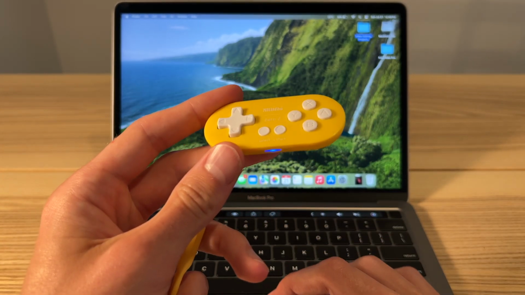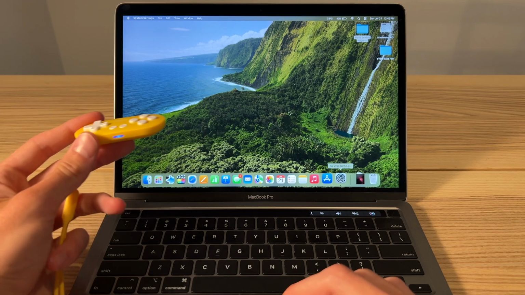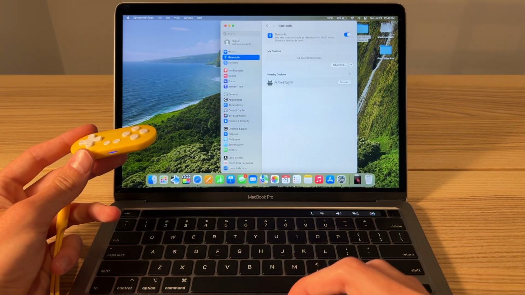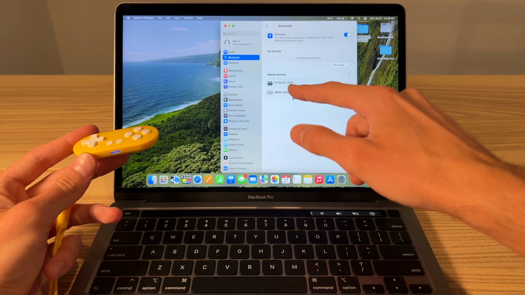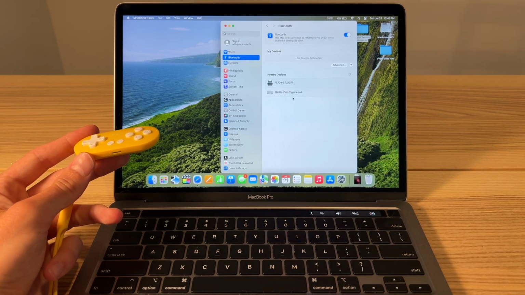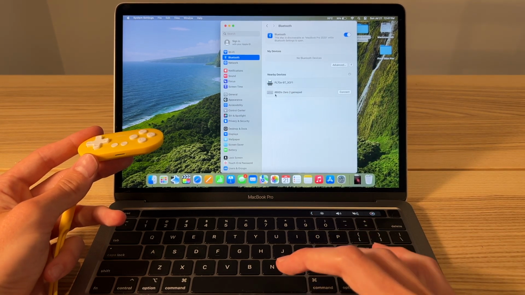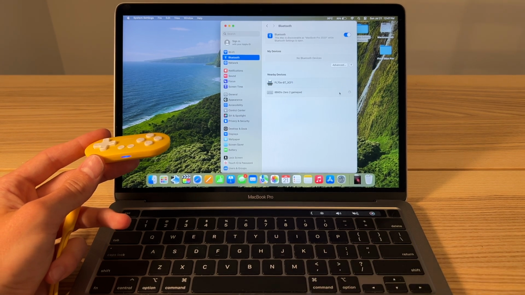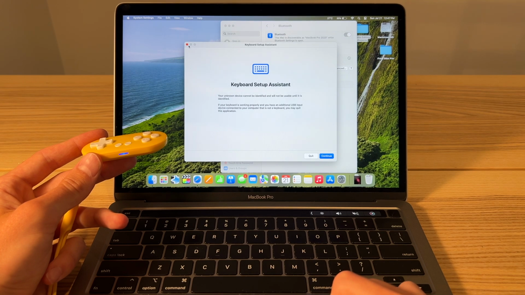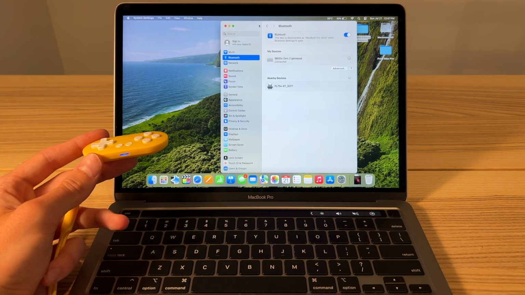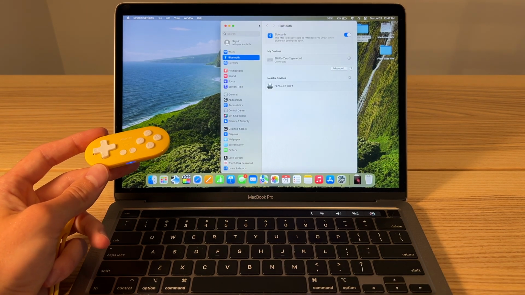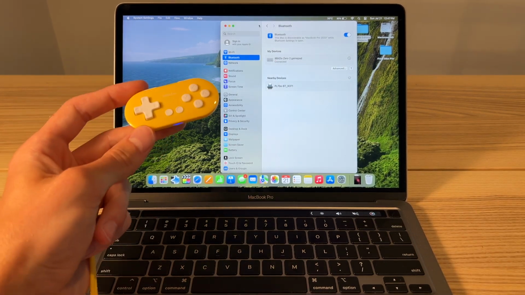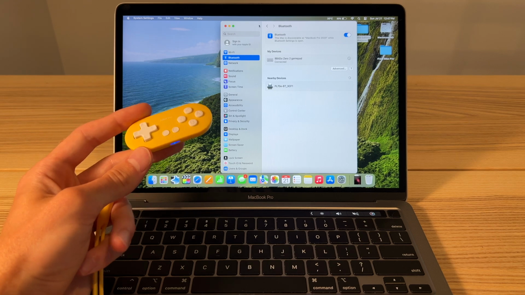We're going to open up system settings on our Mac computer and find the Bluetooth tab up here. We should see our remote populate down here in nearby devices. So if it shows up as a keyboard named 8BitDo02 gamepad, that's perfect. Go ahead and click connect. If you get this pop-up, just exit out of it. It's because the computer does not understand what exactly it's being paired to. Once it's listed under my devices and it says connected, that means your controller is successfully paired to your computer.